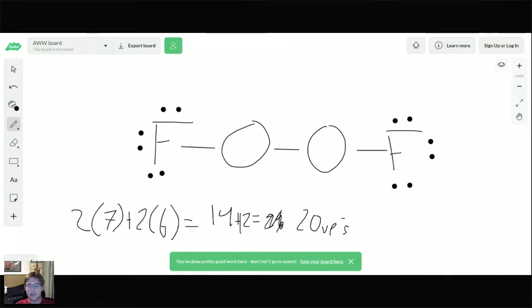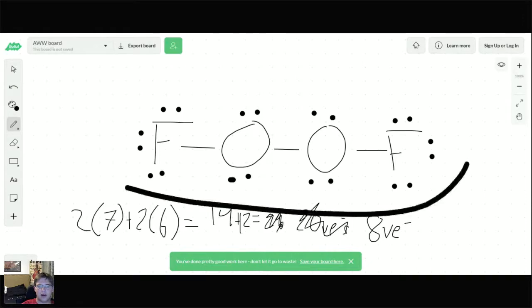So now how many did we just use up creating those lone pairs? How many valence electrons? 12, right? So we're going to subtract 12 from this. Now we have 8 valence electrons to play with. And so we're going to assign those to the oxygens, right? So how many valence electrons do we have to add to each of those oxygens to complete their octets? So think about how many they have, right? 4, exactly, Hannah. So we have 1, 2, 3, 4, 1, 2, 3, 4.